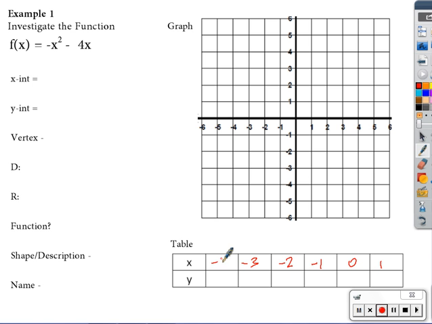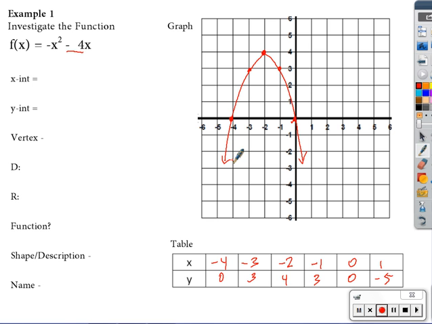Okay, so these are the x values I'm going to use. If you don't know that, you always take the number with the x and divide it by 2. And that will tell you where that vertex is going to happen. My y values here, okay, 0, negative 5, and then I got 3 and 0. And I plot these points, okay, and I'm going to draw the shape. And I'm going to start finding some of these pieces.